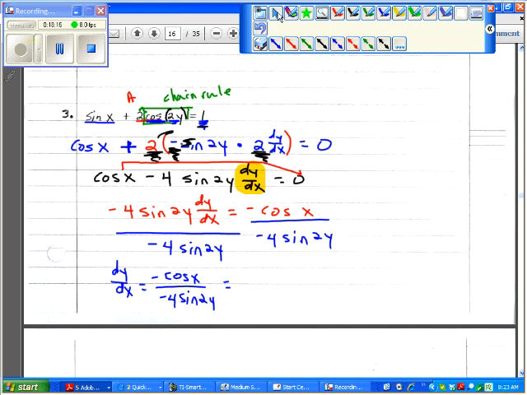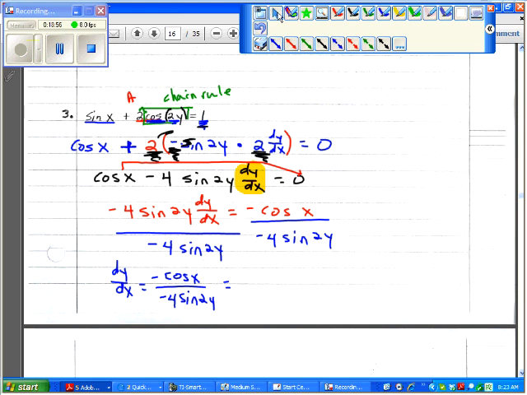But we need to simplify according to the rules of trigonometry. So how can we simplify that? Get it into terms of sine and cosine. But it's already in terms of sine and cosine. And I was wondering if that would hit your mind. We heard the word cotangent, and then you said no, and the reason is it's cosine x and sine 2y. If it was cosine x over sine x, it would be cotangent x, but you can't do that.